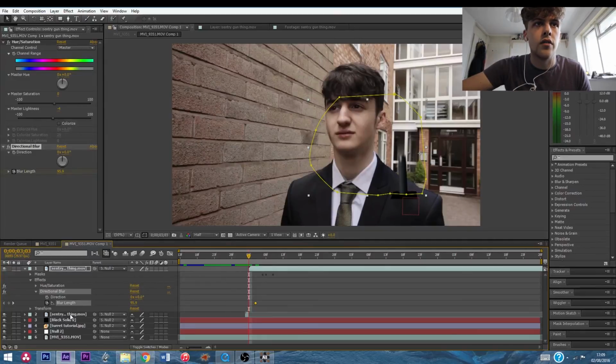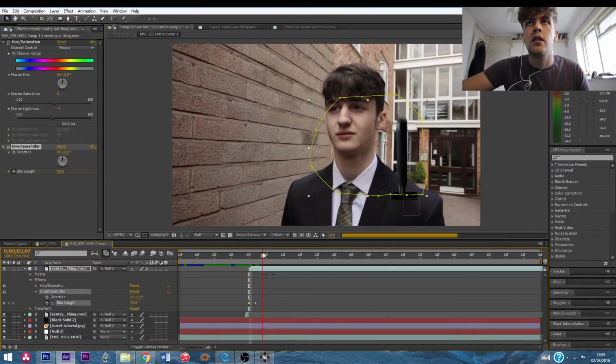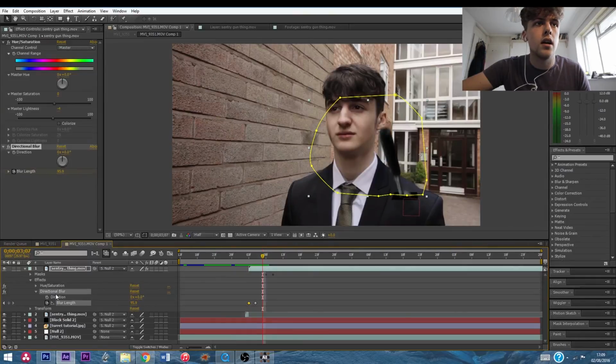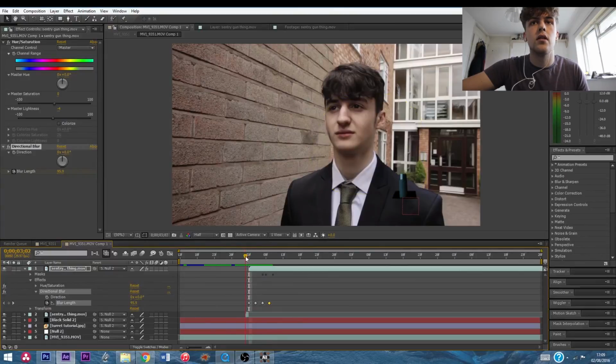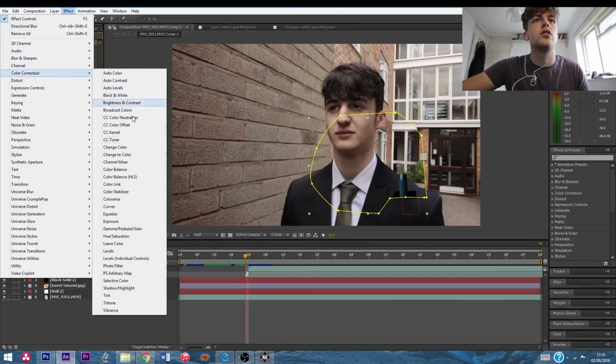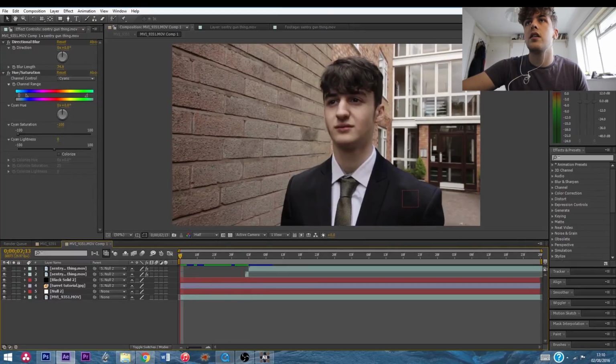We'll also have to add this onto this little thing as well. So yeah, set a keyframe there as well maybe, and then as it's coming down, once it fully locks into place, just set a keyframe, set it to 0, so it kind of just locks into place. Let me just add it to this one as well. Color correction, hue and saturation, cyans, take the cyans down, and yeah, that should be fine. Alright, so let's see what this looks like.